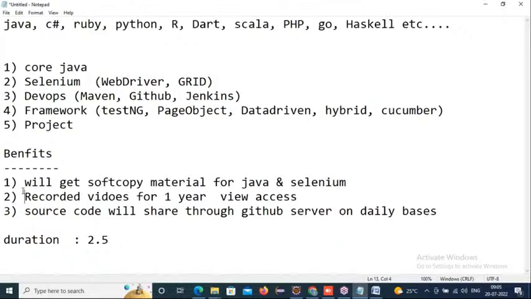Will there be any certificate at the end of this course? A course completion certificate, if you request the management, they'll provide it. But whatever institute gives a course completion certificate, it doesn't have any value; it's just for people's satisfaction. Honestly, I'm saying that. Many people ask, will you provide a certificate? There's no use of the certificate. If you want, the management will provide it, not an issue. Just contact management.